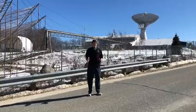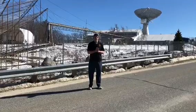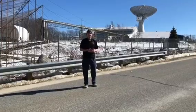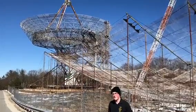For a little context, the creation of this site coincided with a time in history where a Soviet nuclear threat was very real. This site became a testbed for rapid technology development in the wake of World War II. Significant contributions of this radar behind me include tracking Russian Sputnik satellites and the first range Doppler image of the moon's surface in 1960. And these structures that look like something out of a sci-fi movie.